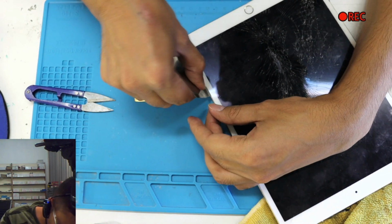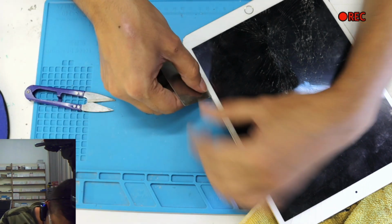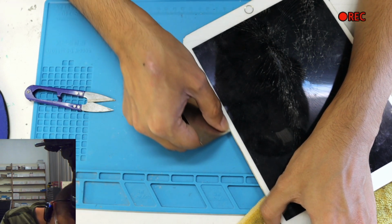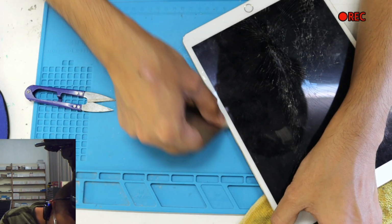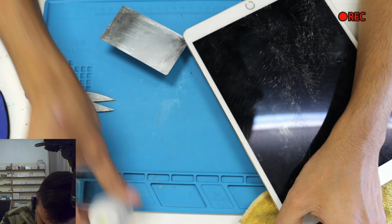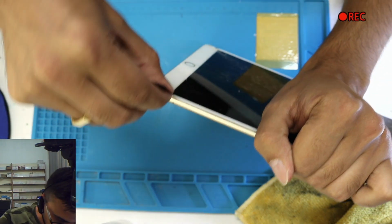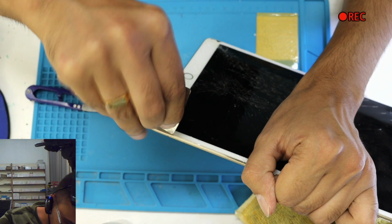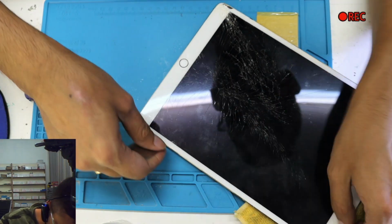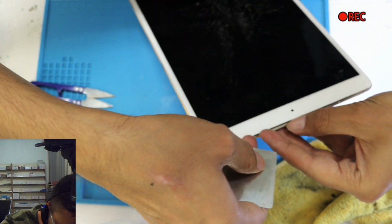If you're noticing one thing, I'm just using a little bit of force, not much, and I'm not pushing the LCD all the way up because I want to take off the glue first. And when I put the thinner in, I lift up the screen a little bit so the thinner will go inside. Okay, so this side is almost done.